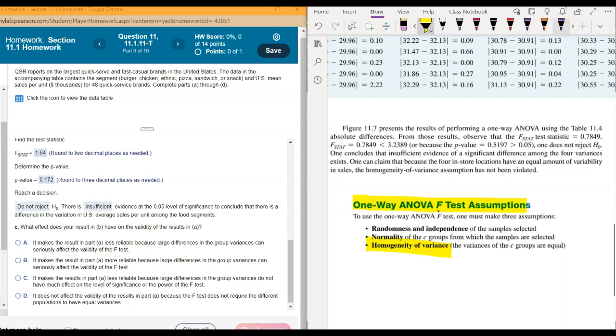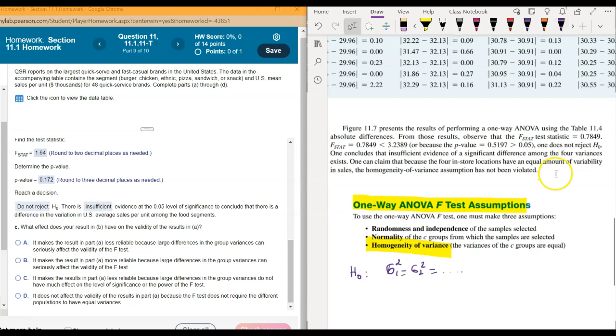What does homogeneity mean? We want sigma 1 squared equals sigma 2 squared, and so forth, however many we have. And this is typically H0. So we want to not reject H0 for this test. So this is a must, or you must have it before doing the F test, the first test.